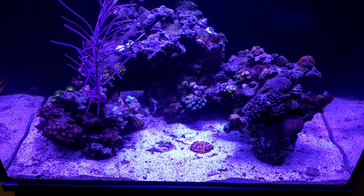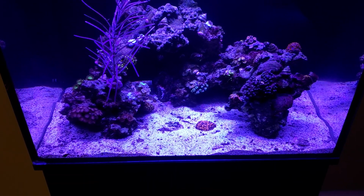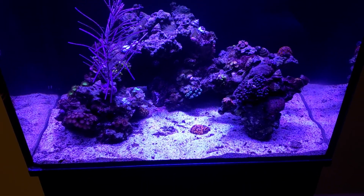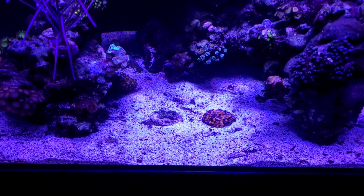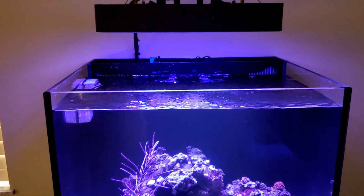I may end up removing the sand now that the tank is a little more stabilized, and also grow some Zoas on the glass. But that's going to be a few months down the road.